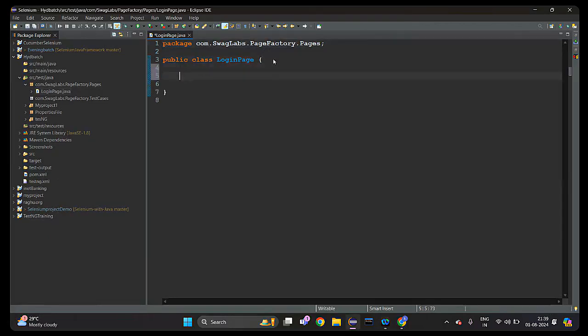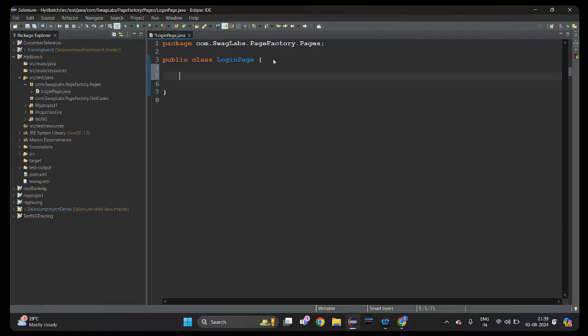Now what we need to do is, whenever we are creating an object for any class, we declare data as private and methods as public. Why? Because we follow an encapsulation process over here. What is meant by encapsulation?